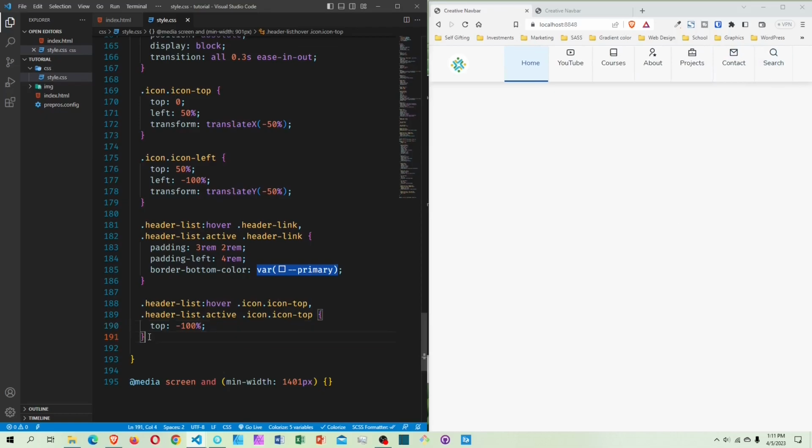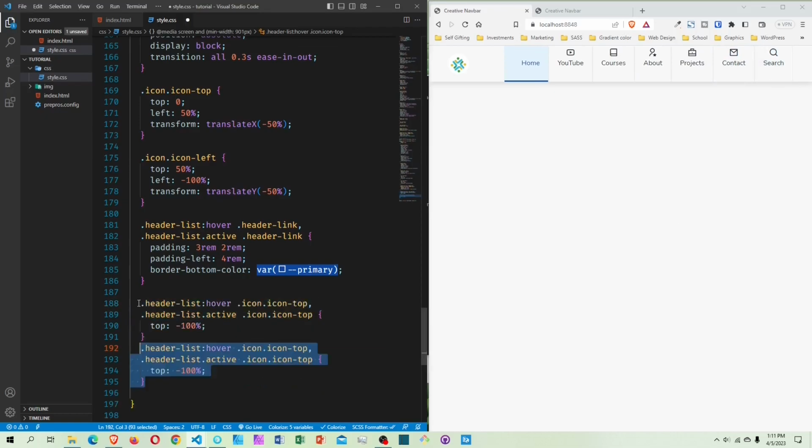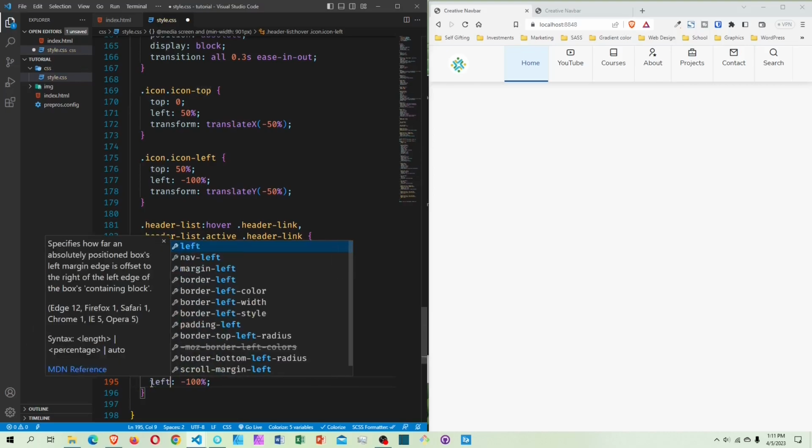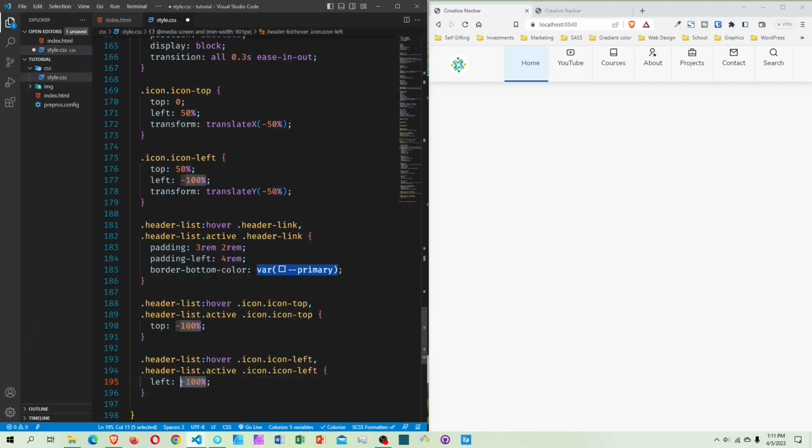Okay, and then we're gonna do the same thing for the left. Only for the left we're gonna bring it in. So left, I'm gonna set the left property right here to be 1.2 rem. So I save this, and you can see. Now let's hover it.